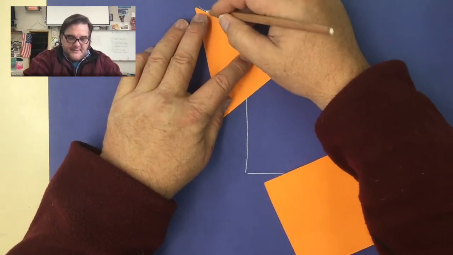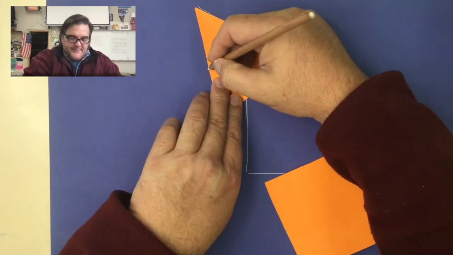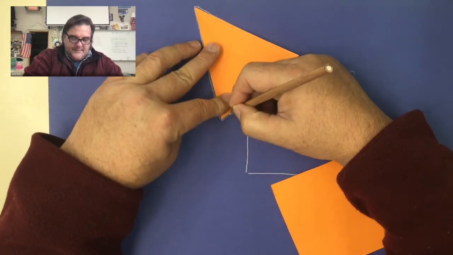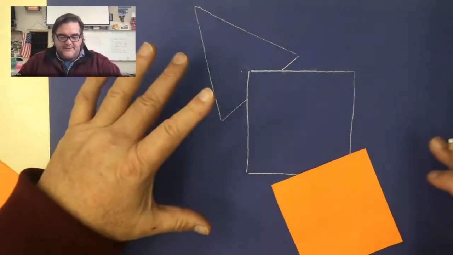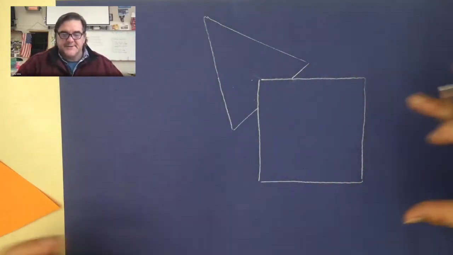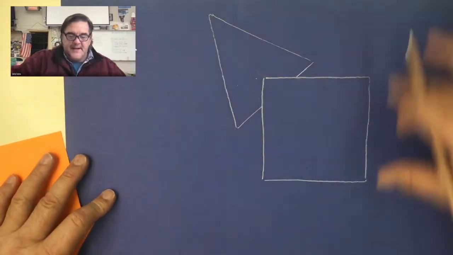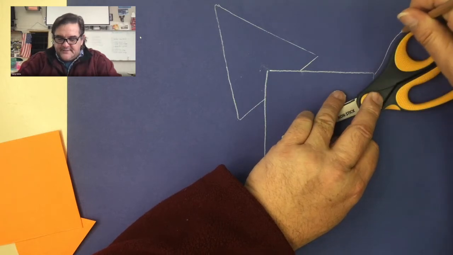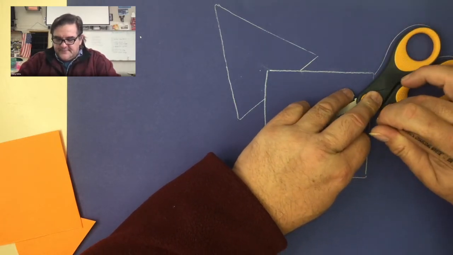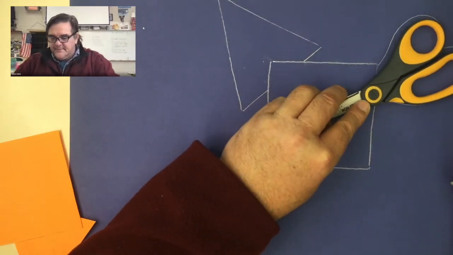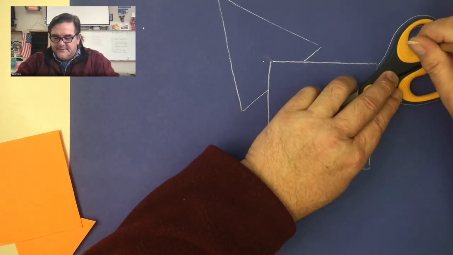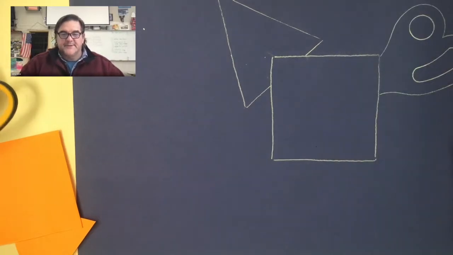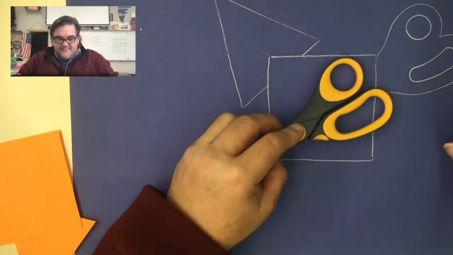And create those spaces. You can use stencils and you start to create figures. So now you can really see the positive shapes and the negative space surrounding. Now if we did something like this, you could still see that.